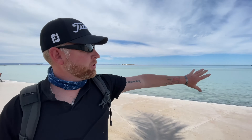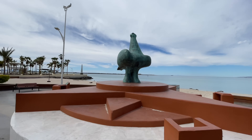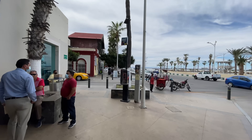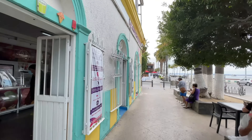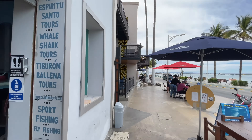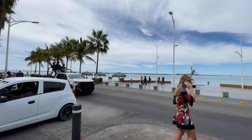We finally made it to La Paz. La Paz is actually the capital of Baja California Sur and it's on the Sea of Cortez side, so you have to cross the peninsula to get here — that drive is about an hour and a half. High-speed travel is not permitted as there are lots of cops, so beware. When you're here in La Paz you'll notice it's very relaxed, a little more upbeat than Todos Santos. The main area is called the Malecón, a waterfront promenade along the Bay of La Paz.